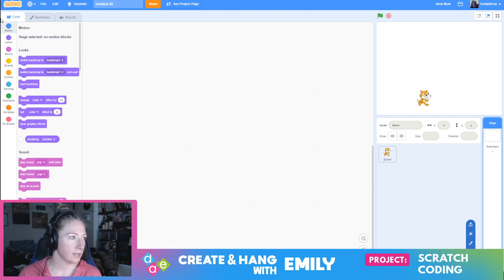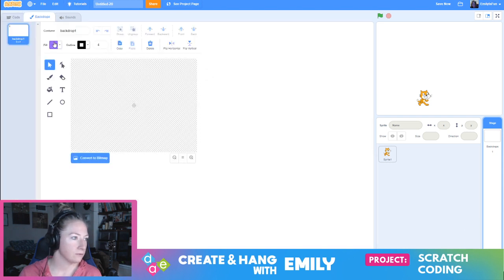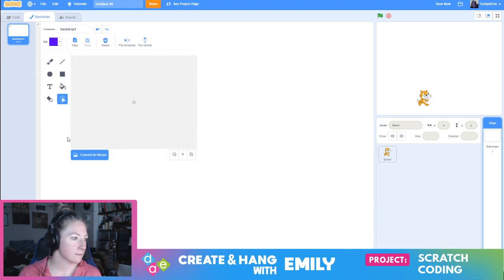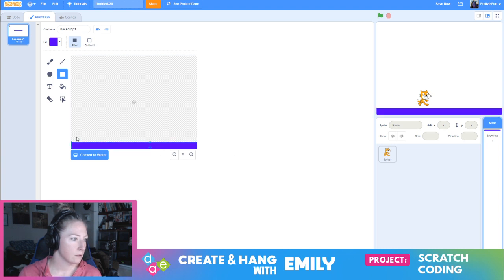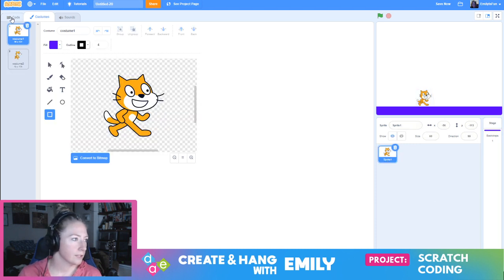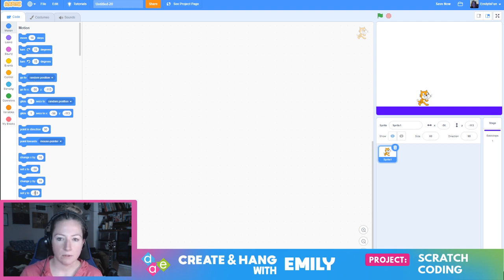So I'm just going to quickly give myself a floor for the backdrop so that my sprite has somewhere to land. A nice ground, like so, and that's what I'm gonna program for in terms of gravity. I'm gonna program for the color.